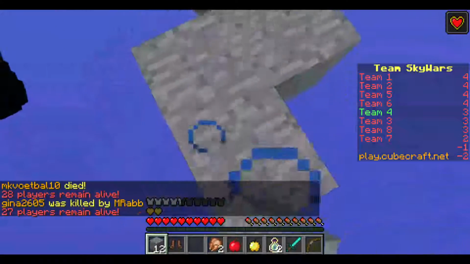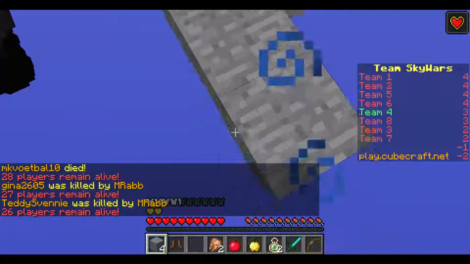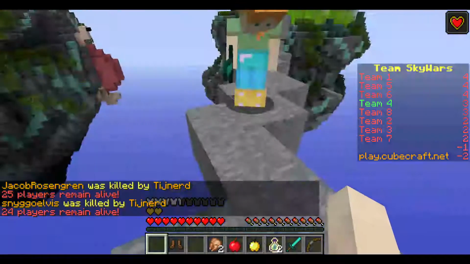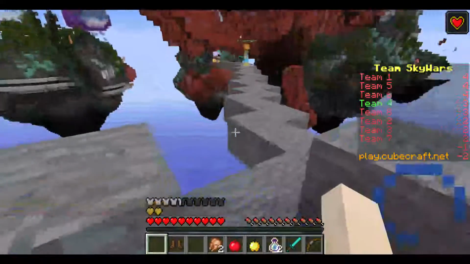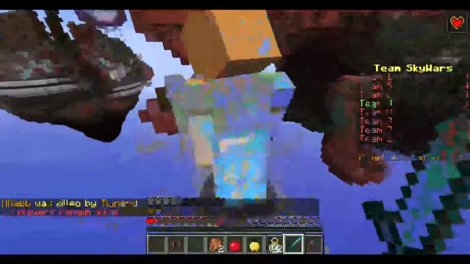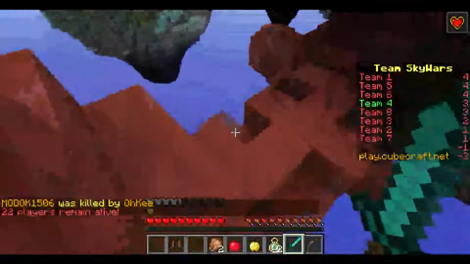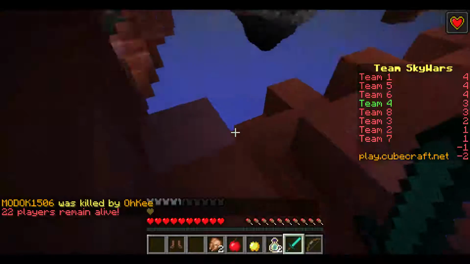Someone just died on our team. Just died there. Oh, he's got it. Someone else just died. Let's go, go, go! Don't slip up on a hole. That would be a little bad. Oh, I can't see. That is not a good place to be because you cannot see.